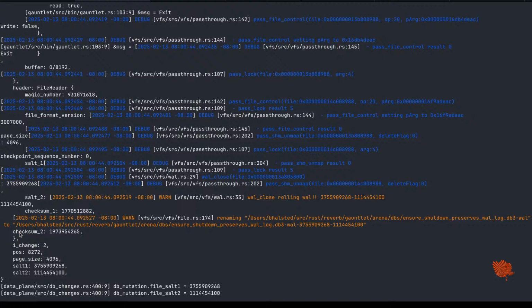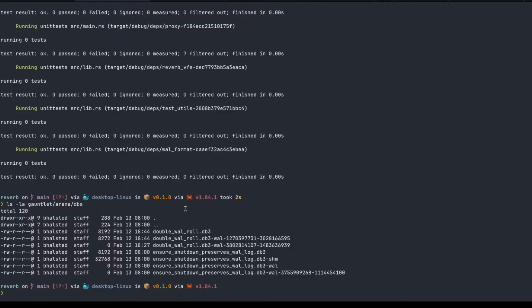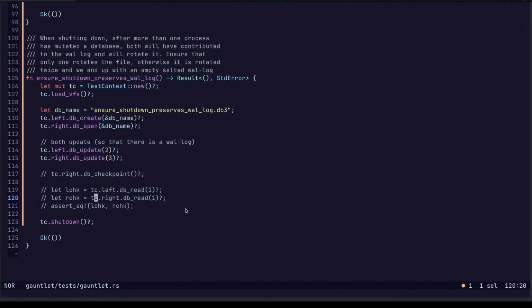Oh, and for anybody curious, the problem from yesterday, I found it last night. It was that the database wasn't actually in wall log mode.